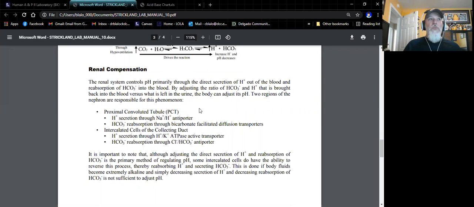Now, the difference between respiratory compensation and renal compensation is the availability of it. How soon can it happen? Well, with respiratory compensation, that can happen within a few minutes. Protein buffers, like I said, are going to happen immediately, within a few seconds, when we see pH changes. Respiratory compensation is going to take a little bit of time because we have to increase our respiratory rate, and we have to do what? We have to wait for the heart to pump the blood through the lungs to be able to take that carbon dioxide out of solution. So it takes a little bit longer to happen because of the need for circulating the blood to and from the lungs. But renal compensation is going to take even longer.